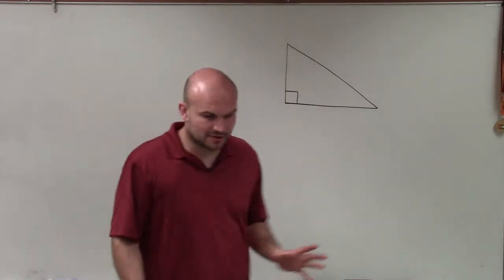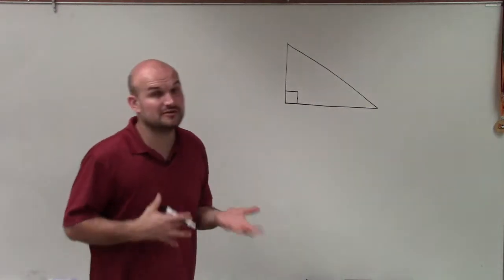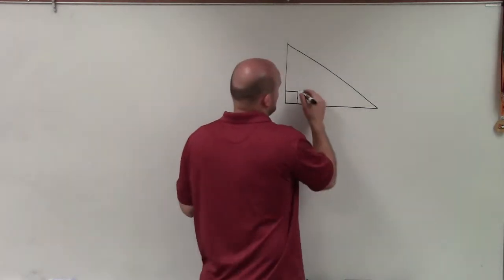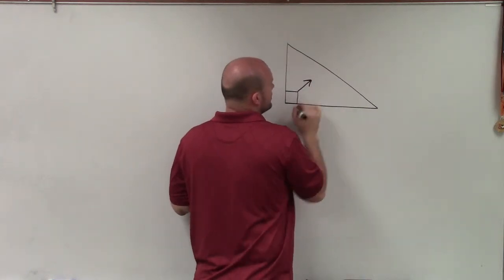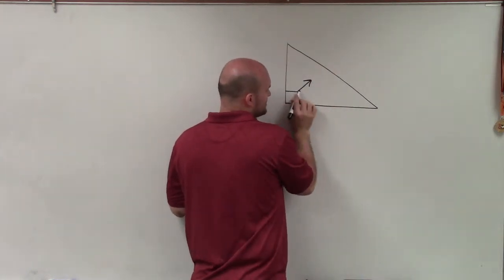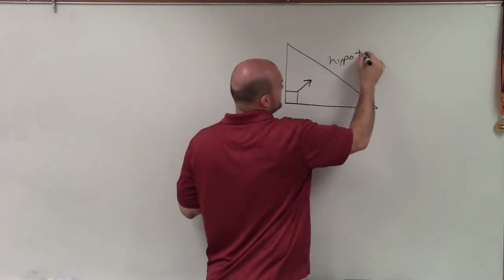When we're looking at an angle, especially when knowing the parts, this is very important for the Pythagorean theorem as well as for using our trig. The main important thing is whenever I have my angle, you can see there's an extra corner that's pointed out. That points to the hypotenuse.